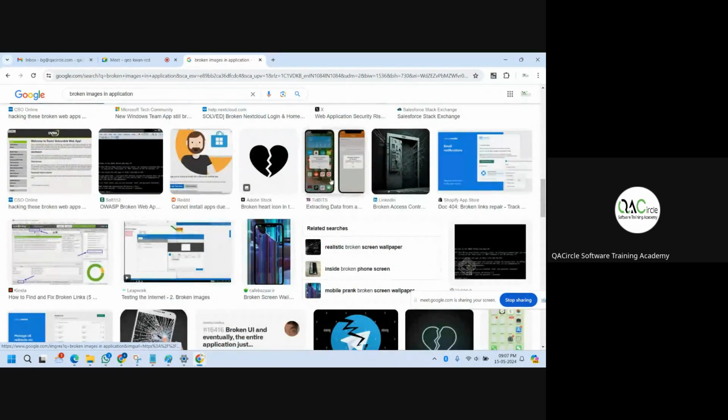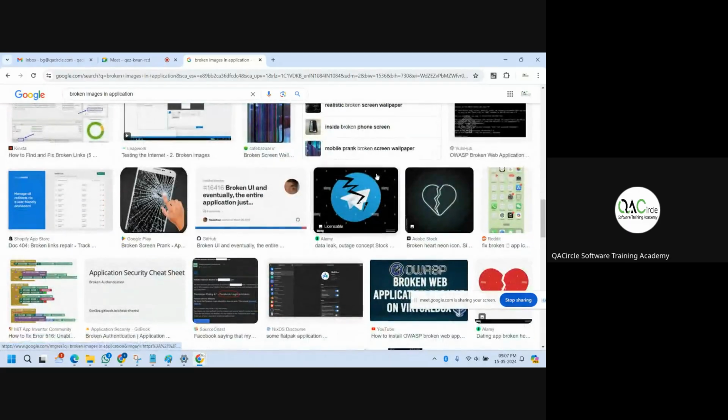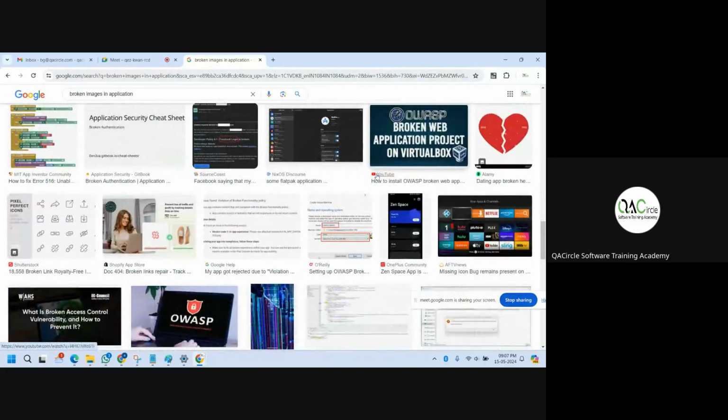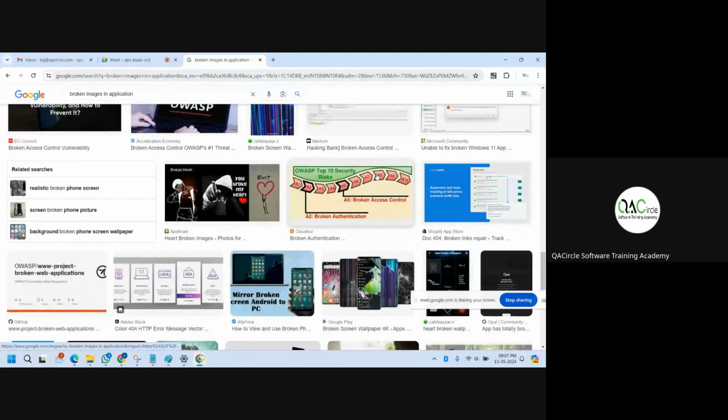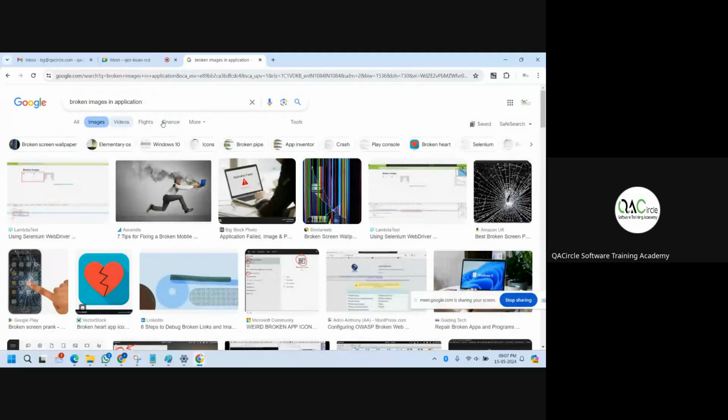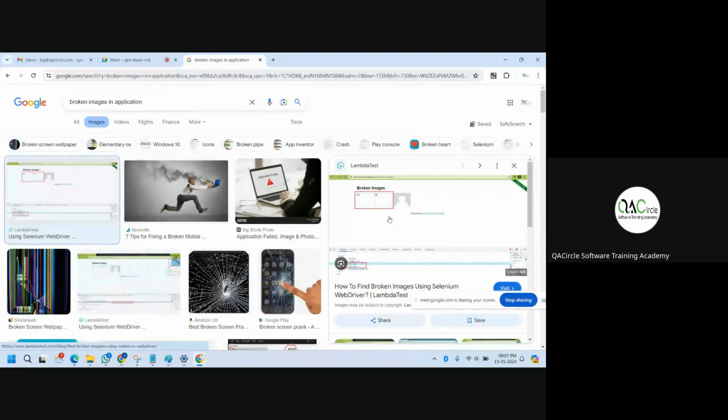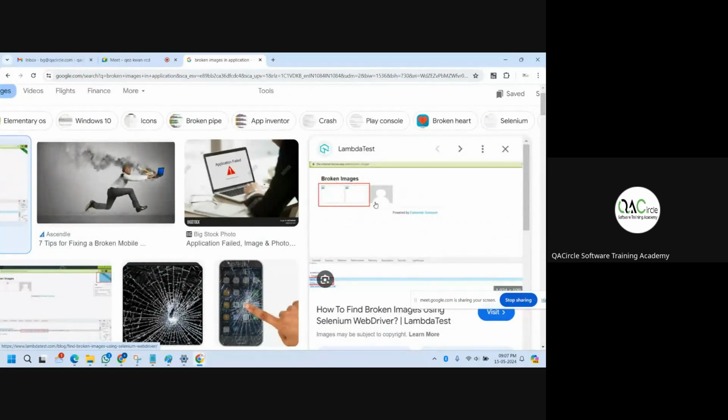So whenever you're working in an application and you see an image that is not clearly visible, or when you raise a bug, or want to convey it to the developer or any other team member, you can call this a broken image.